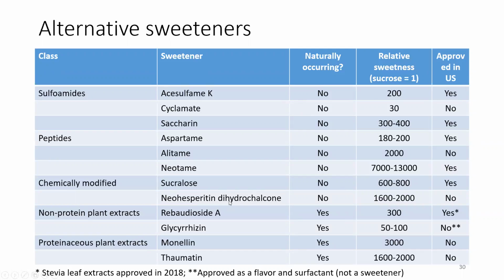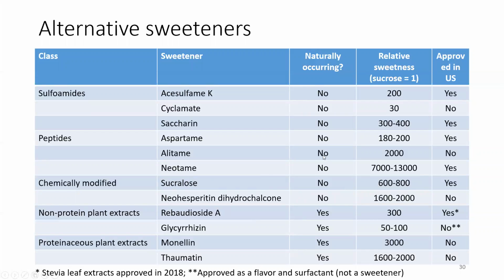This one is not approved for use, for one thing, so it's not going to be something that you'll probably be working with. It is made from the flavor compounds of citrus fruits, and they're hydrogenated. These flavor compounds are normally bitter. When they're hydrogenated, they become sweet. But it's not approved, so we won't spend too much time on it. Sucralose, very popular.